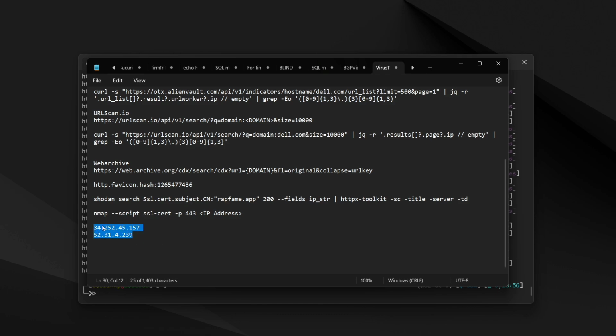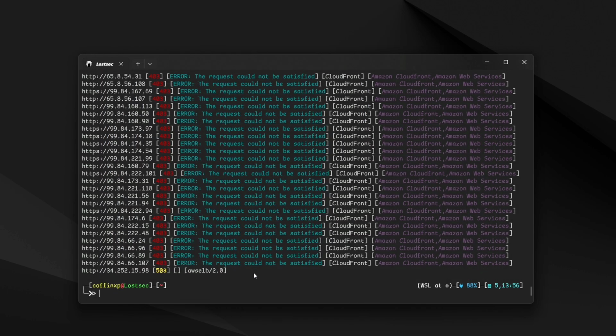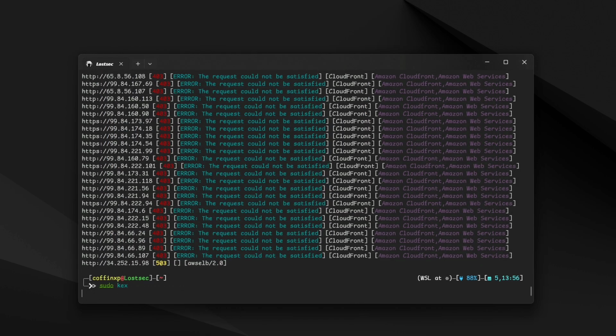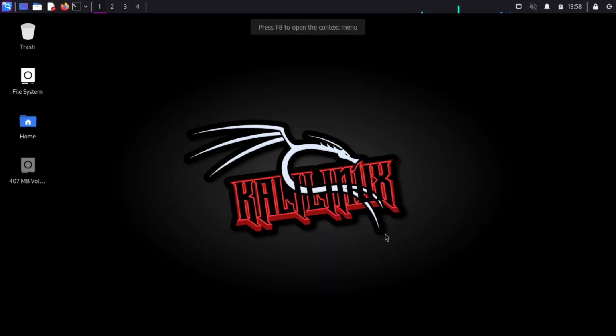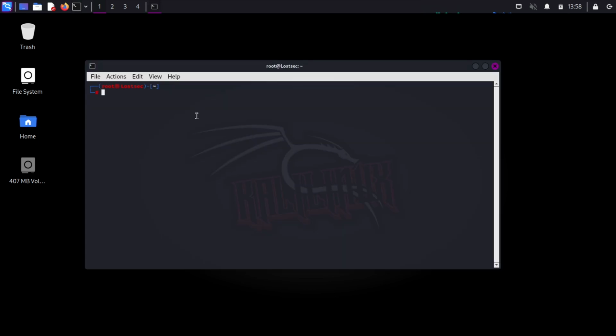Now, for the final verification, let's confirm if the accessible IPs are truly origin IPs. Using Kali Linux in GUI mode, let's put those IPs that are directly accessible in the /etc/hosts file, pointing to the main domain, and save it and close.